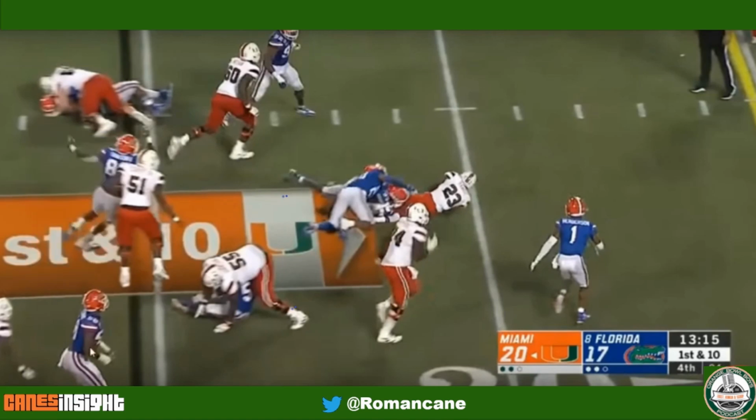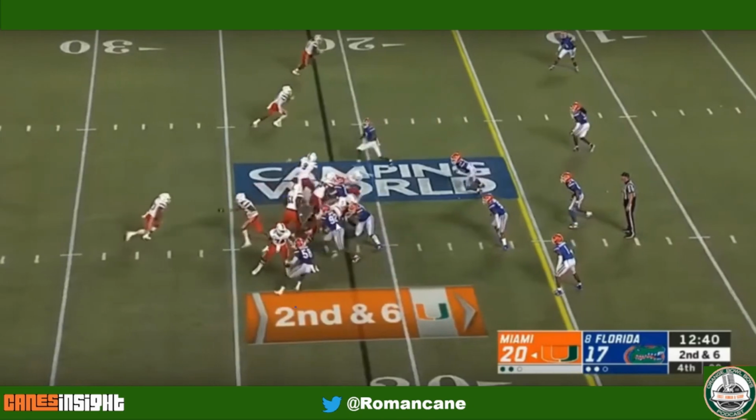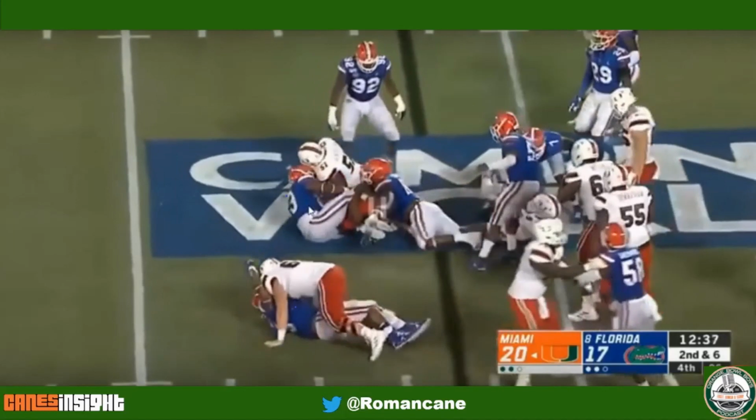So, we're going to keep rolling this film. We're going to go to the very next play. Right here, you're going to see, once again, a rush linebacker at the bottom of the frame and a defensive end. Campbell's going to kick out to the rush linebacker while DJ Scaife is going to go ahead and pull play side to create a block. The problem is this defensive end right here. Nobody blocks him. When that happens, Cam Harris is blocked behind the line of scrimmage. He is brought down for essentially a negative gain. Here was the issue. Miami would go 3 and out with all the momentum, miss a field goal, and it was that wasted opportunity. The Miami offensive line needs to communicate better and have this consistency moving forward, because once again, it's the little things that cost you.